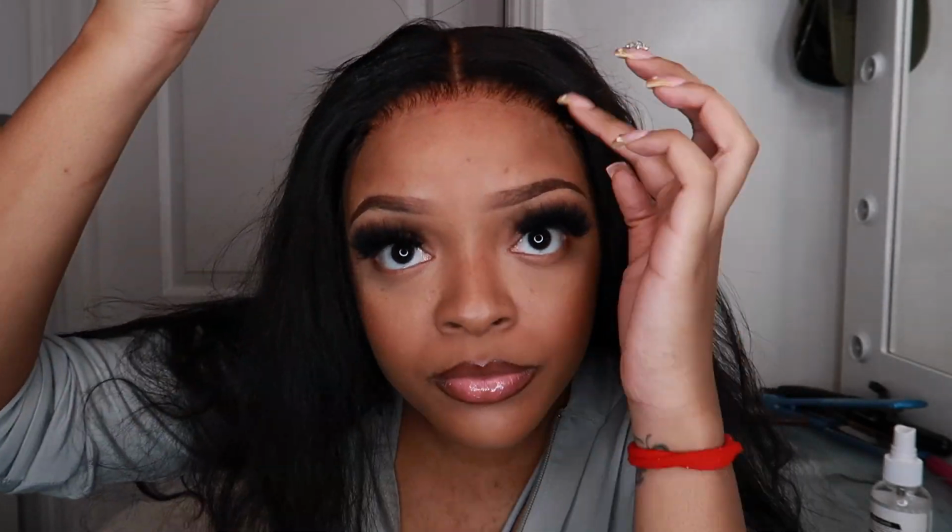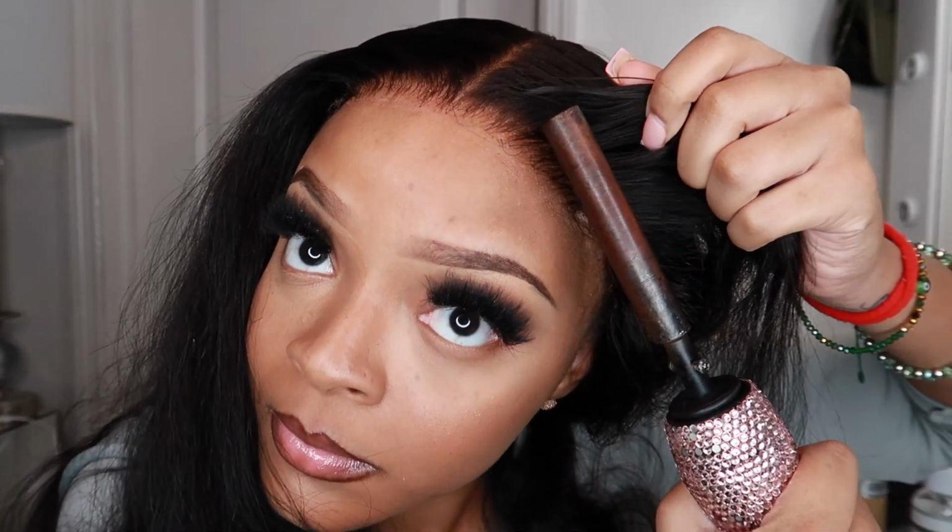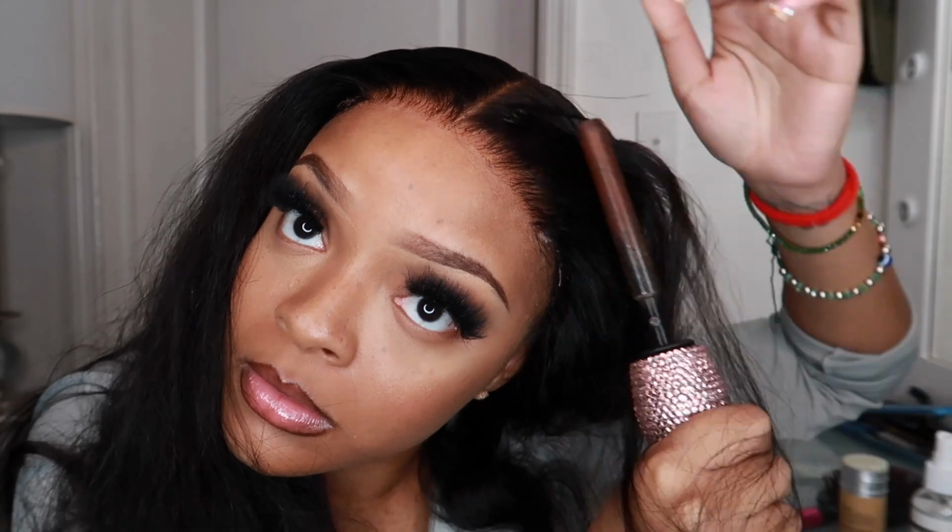But if you don't want to and you like how it looked before I plucked it, then you don't have to. I just barely went in and plucked a few hairs out. So now I'm just applying my wax stick and using my hot comb. And we get into work.